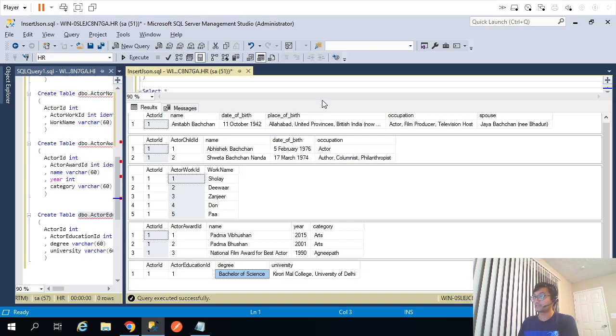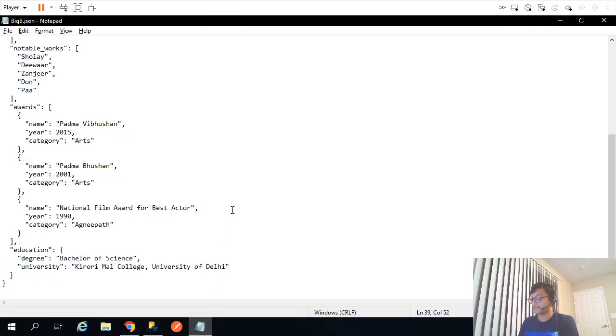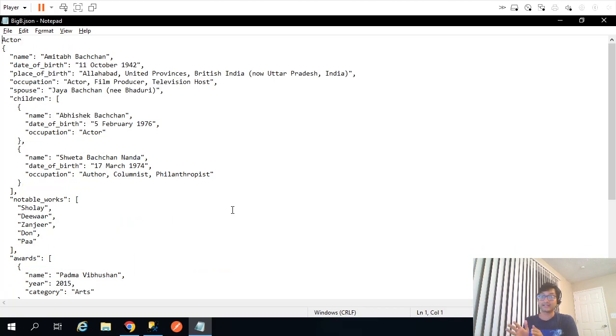So basically in this video so far what we did, we treated our JSON object as 3NF relationship tables, right? So we considered the entire JSON object as a main table, that is the actor or driving table in relational database, and the primary key of that table goes into these subtables, related tables.